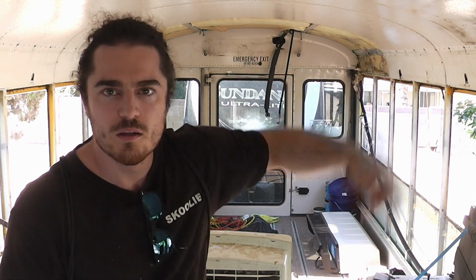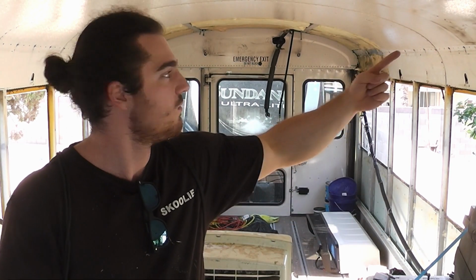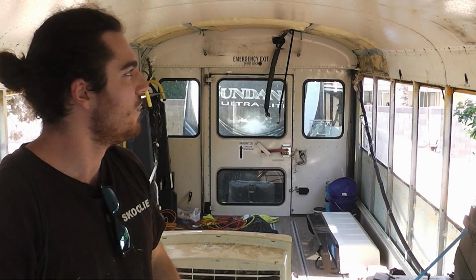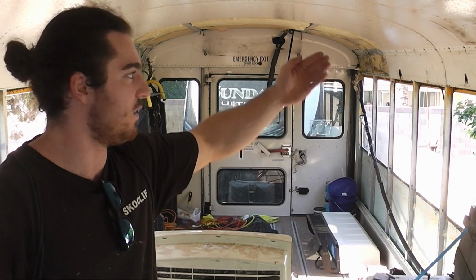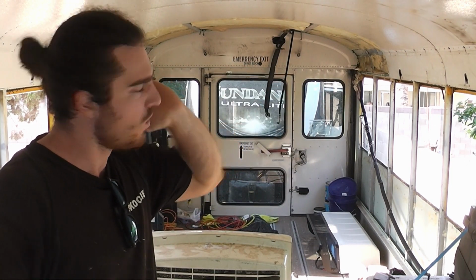I'm gonna cut, nope, that's out of frame. So you can't see it, but some of the lines from the front AC go through a hole in a ceiling panel. So I'm going to cut an access way in that ceiling panel so that those lines can just slide out.